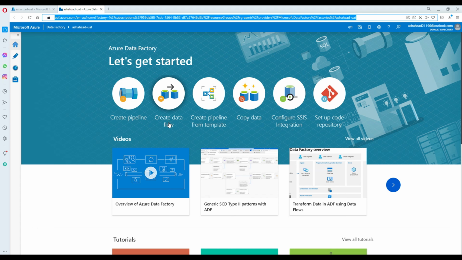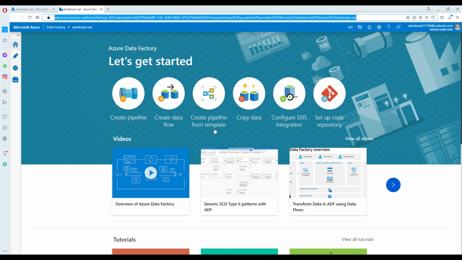Data flow task is exactly like the data flow task in SSIS, where you have a source, a destination, and you can split the data into multiple streams with a conditional split. You have a derived column, where you can write expressions and all those kinds of things. You have other activities like joins, so you can use all that. Once you have a pipeline, inside that you can also create a data flow.